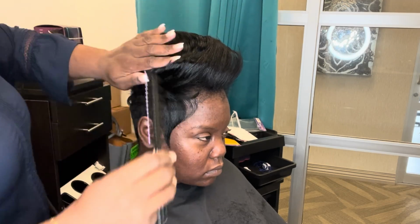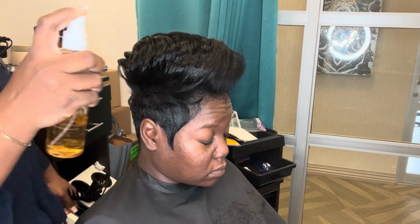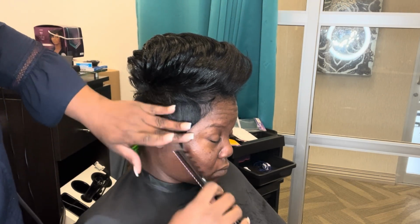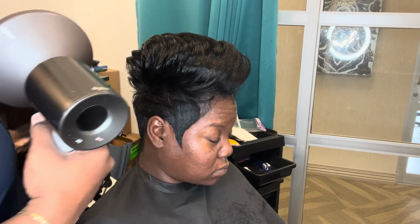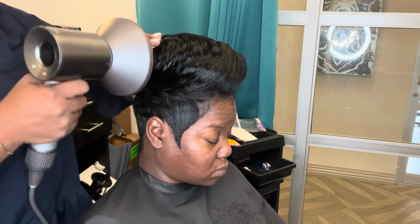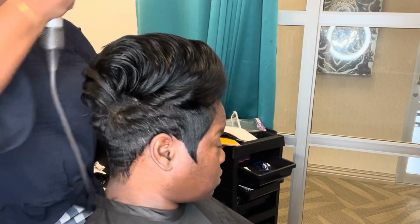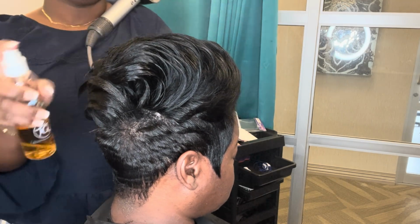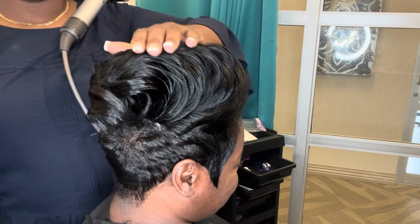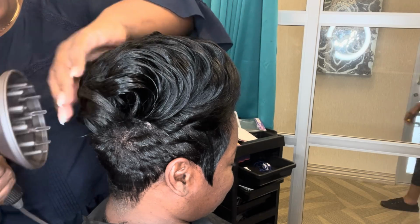So what I'm doing now is just kind of combing her hair in place, and then I'm going to start the freeze process. So when I started the freeze process, I used a little bit of soft hold spritz first, and then I got my diffuser and just kind of locked it in place. Now, this particular spritz does not make the hair super hard. It just kind of freezes it slightly, like a very mild freeze. And then I follow it up with some liquid crack, also known as Pump It Up. And Pump It Up is going to make that hair really, really firm, like freeze.